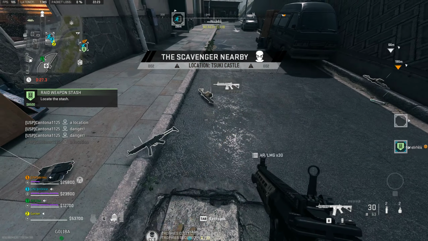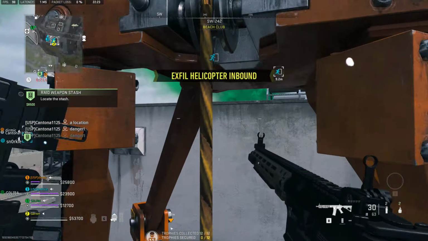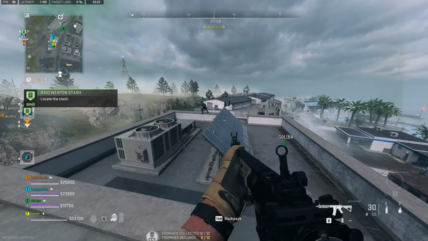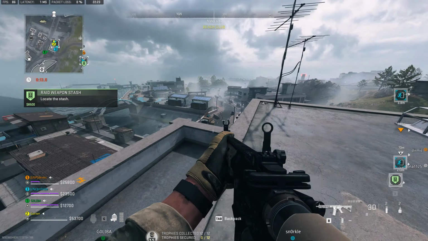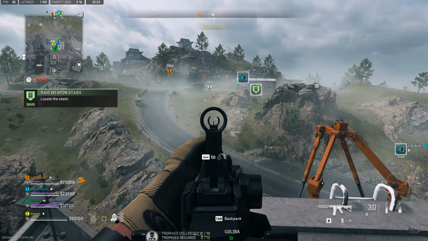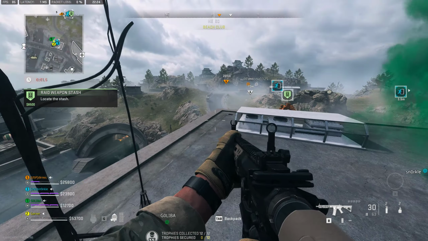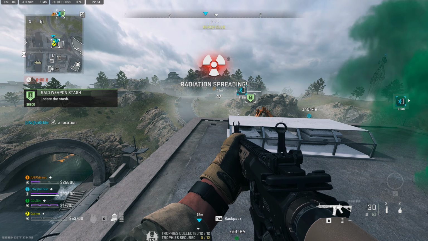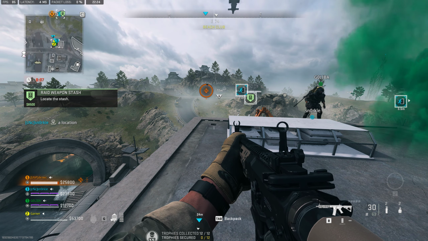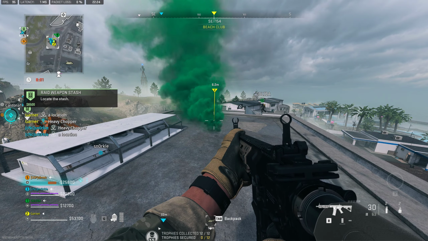Be advised, the scavenger is in your immediate vicinity. Stay sharp. Visual on the LZ. Ultra One, be advised, radiation is pushing into the area. Recommend you move to an extract point. Moving! Affirm, moving here!